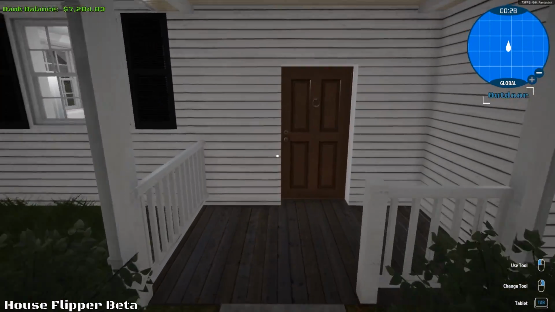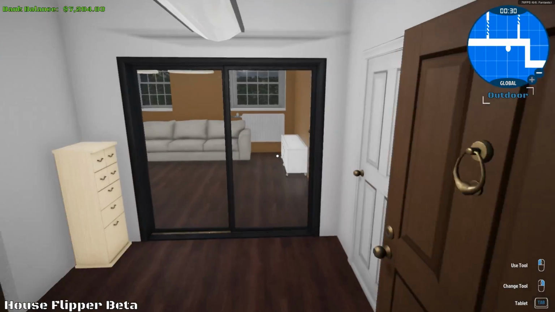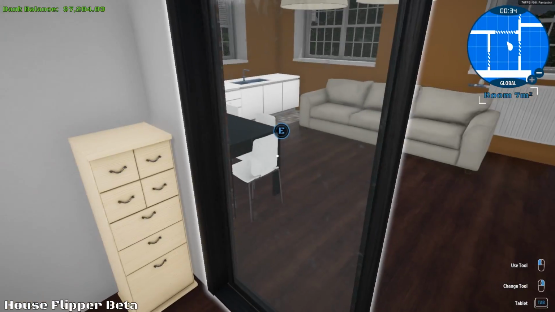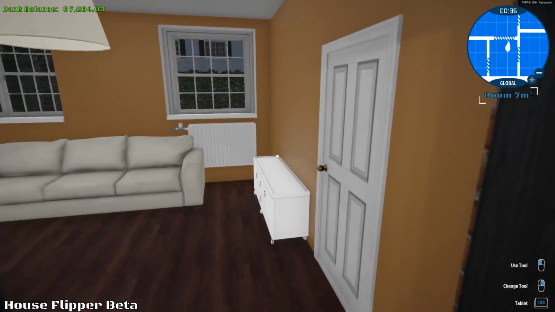So I've skipped all of the starting missions. Basically, the start of this game is you just learning the game. It's basically a glorified tutorial, and you get your money for your first house. We are now ready to buy our first house. So this is our rental house right now.